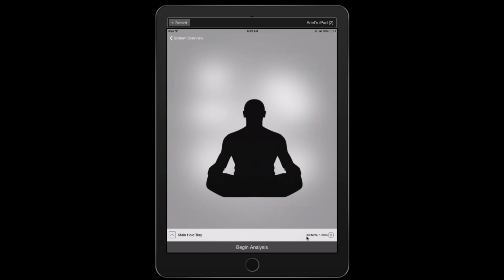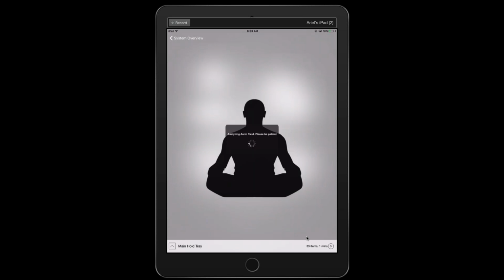So you get the items. You want to put items in the main hold tray before you go up to this, because you want to observe how the frequency balancing is affecting the aura as you're doing the balancing. Now, even though I said I won't talk about technical glitches, I'm pretty convinced there's a glitch here, because you can keep pressing begin analysis even if you have not run any frequencies. So it's a minor one, but let's hit begin analysis. So this is our initial look at what's going on with the person.